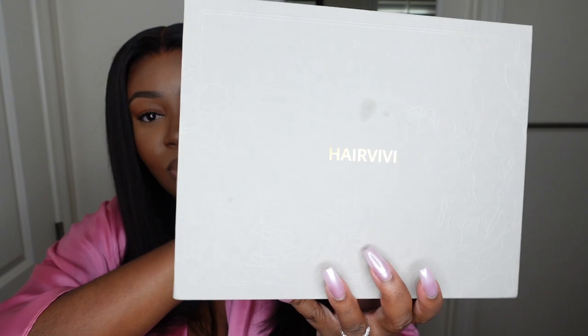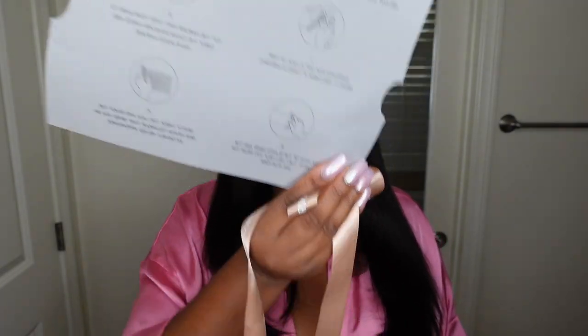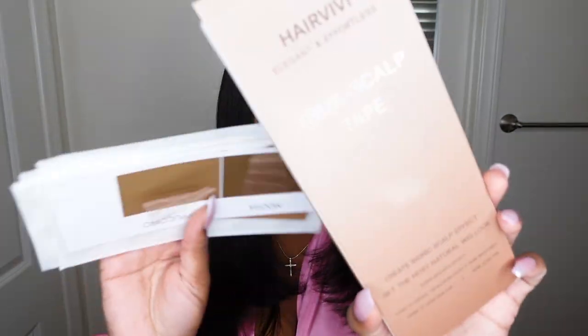The camera cut off so we took a break, but as I was mentioning — I love taupe, it's one of my favorite colors. The box is a nice taupe color with their logo in gold. They also provided a dust bag that matches perfectly — that's where the wig was stored. The packaging as always is a one — the tissue paper is amazing. They included care instructions and a nice little ribbon on top, so they definitely go above and beyond to give you quality packaging.